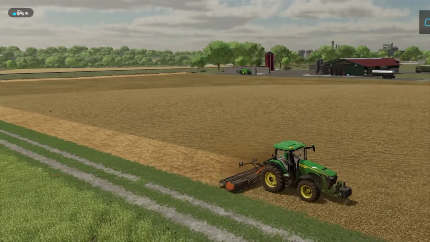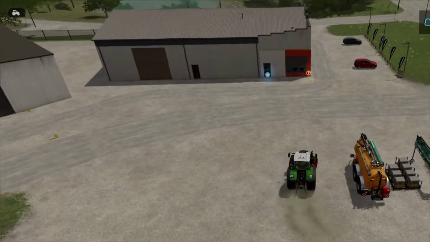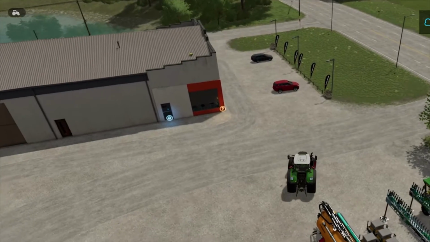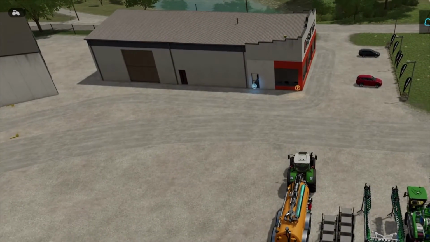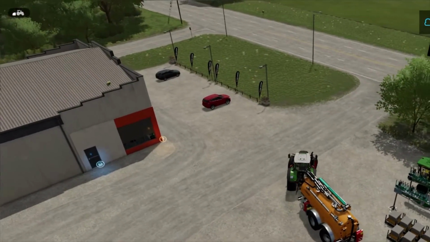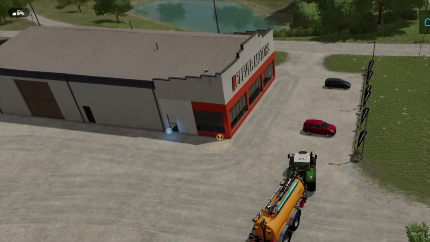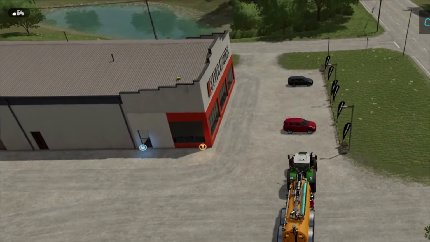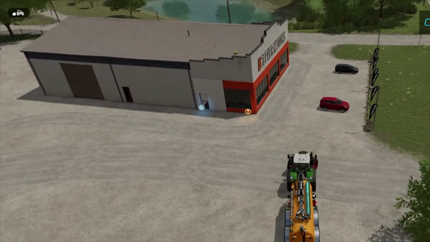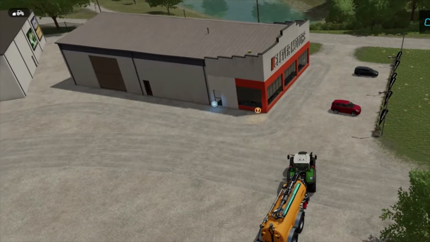All right. Okay. Let's get around here and hook up to the tank. All right, and then we've got to back into the spreader part of it and hook it on. So let's see if I can get that done. All right, we've got to come in here a little straighter. There we go.